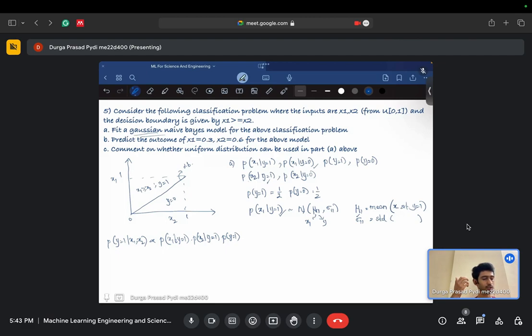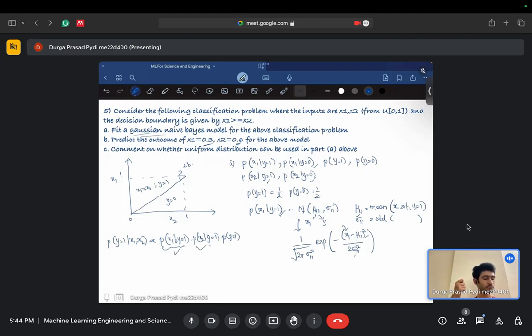Now once you have all these probabilities, for whatever outcome you want to predict, the second part asks you, if x1 equals 0.3 and x2 equals 0.6, you use these distributions to calculate the PDF of those. The distribution you will be using for normal is 1 by root 2 pi sigma 1 1 square times exponential of minus (x1 minus mu 1 1) squared over 2 sigma 1 1 squared, where x1 is the value you want to predict for. You calculate mu 1 1 and sigma 1 1 from your training data. x1 is something you will be using from your testing data. Once you substitute that, you will get a value here.